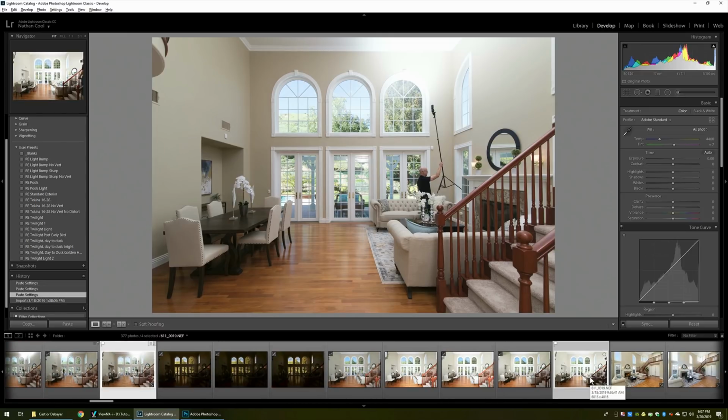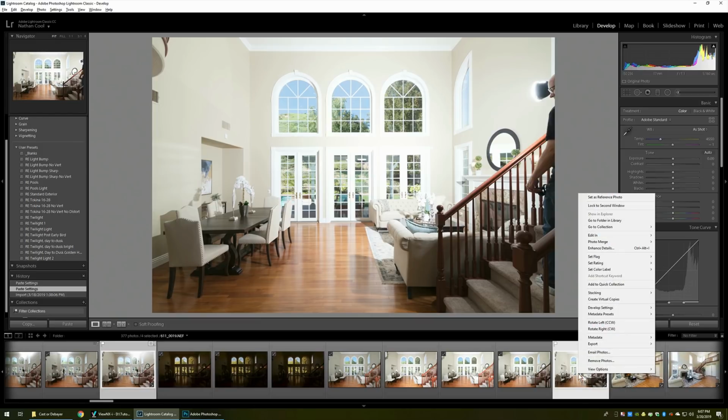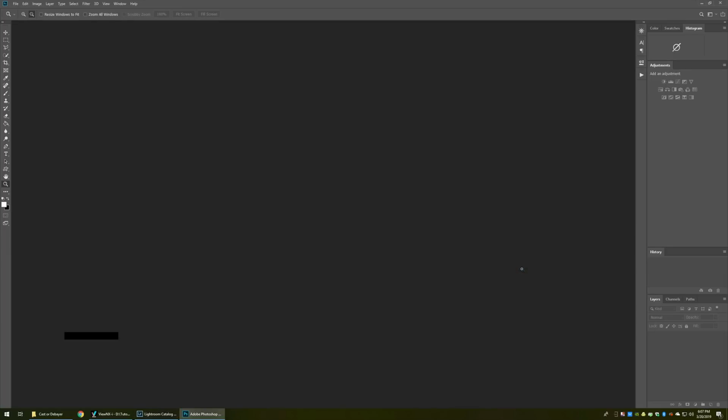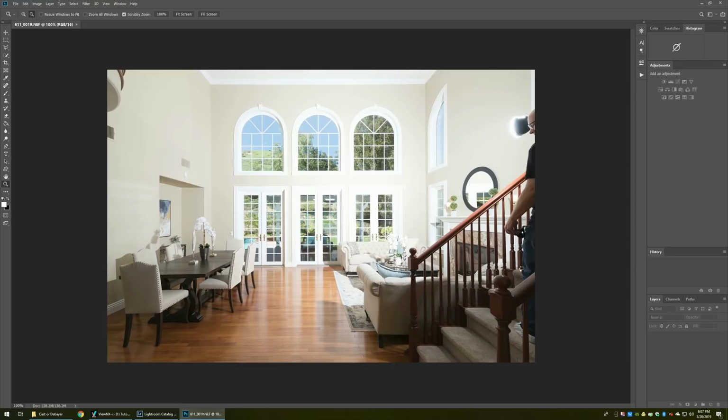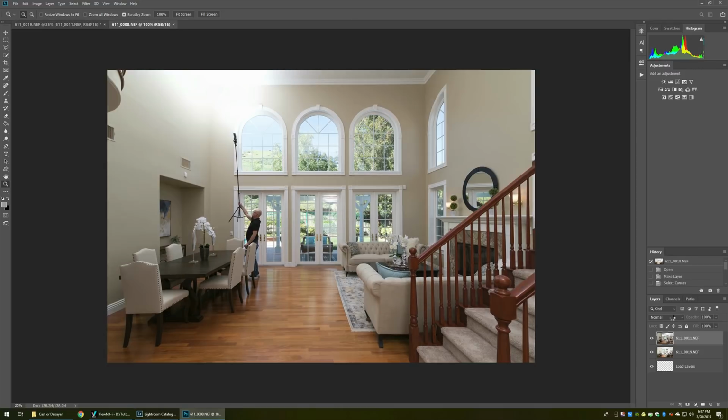And then I've also got selected here a window pull that I'm going to use in darken mode. I've already done the presets that I talk about in the interiors book. So I'm just going to open those as layers in Photoshop. So I'm going to go to edit in and then open as layers in Photoshop. Now you can auto align, do all that stuff, but here we're just going to run through this really quick. So I'm going to do a fast composite, add a window pull, and then add my action, take this into post and finish it all up.